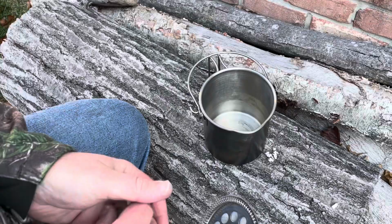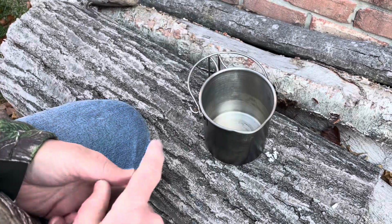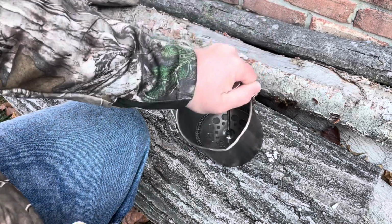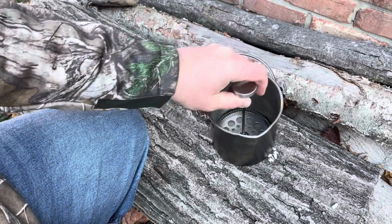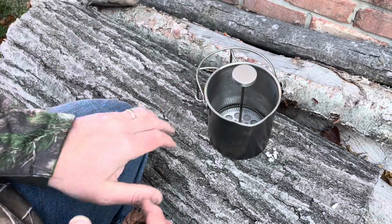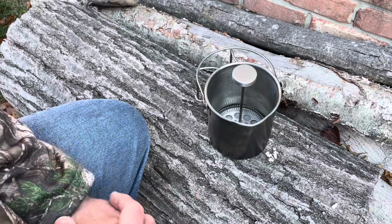Like I said, I'm making a cup of coffee for me, so I put my grounds in there, push it in, pour it out, and then I can clean it out, but then I can also carry it with me in a smaller package. There you have it. My modifications on the 1-quart bush pot from Pathfinders that I turned into a French press.